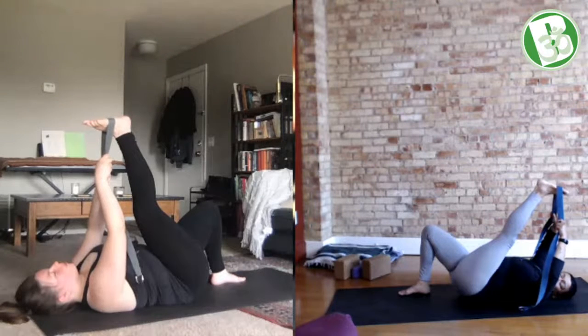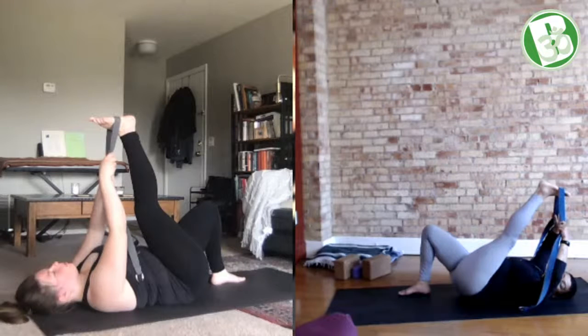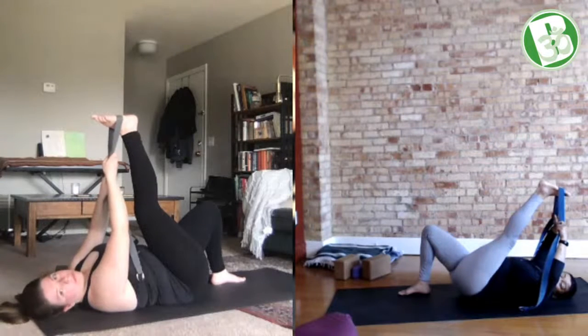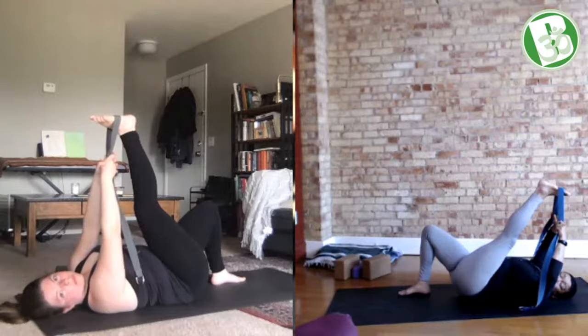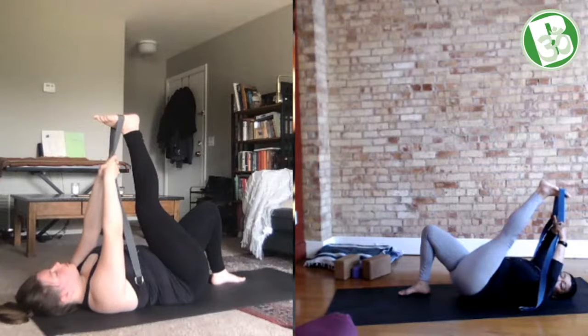Soften your shoulders. Breath in. Breath out. Either soften your pulling or maybe give it a little bit more juice. You feel out what you need right now or what you would like to explore.